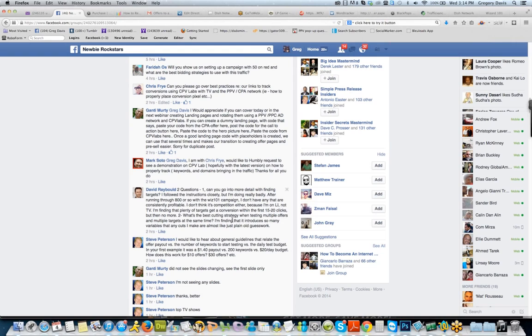After running through 800 or so Wizard 101 campaigns, I don't have any that are consistently profitable. I don't think it's competition either because I'm on lead impact, not TV. I find that plenty of targets get a conversion within the first 15 to 20 clicks, but then no more. What's the best cutting edge strategy to use when testing multiple offers and multiple targets at the same time? I find that it introduces so many variables that any cuts I make are almost just fun guesswork.